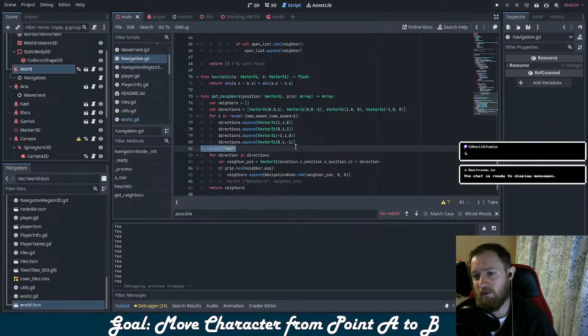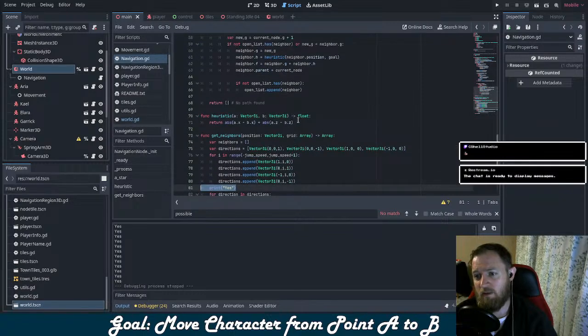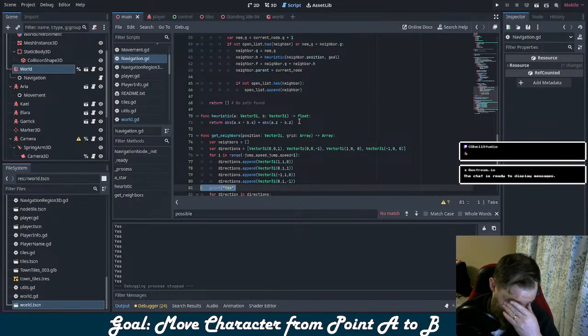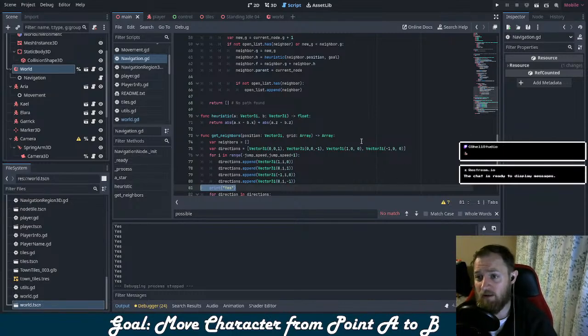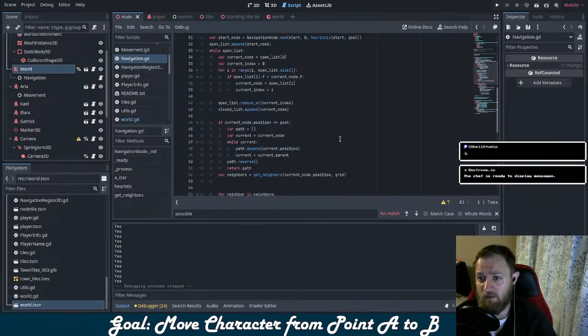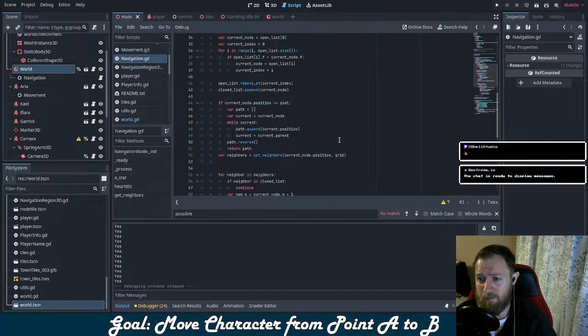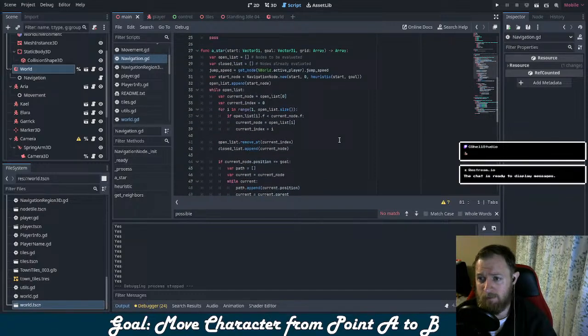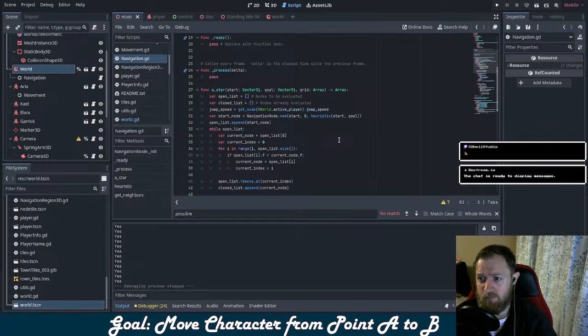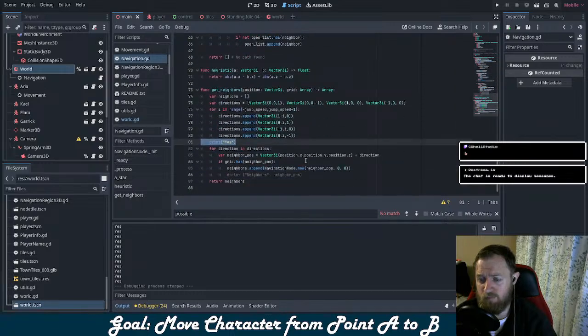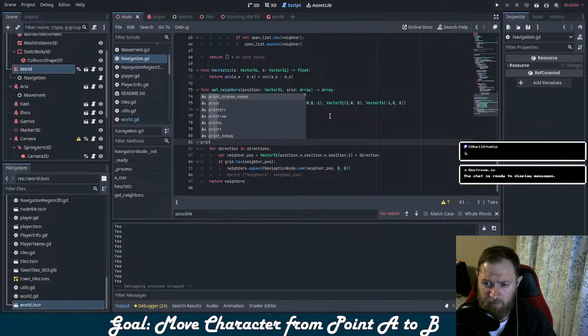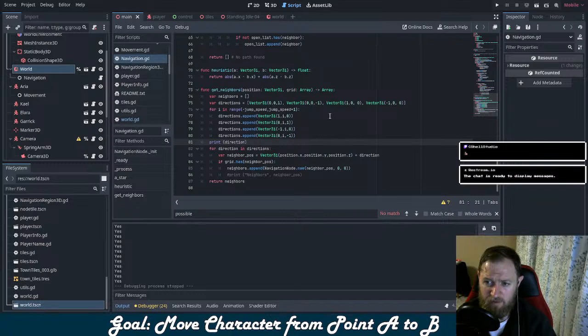Probably because... Okay, I only really care about X and Y as long as I can get to a cell. So that is okay. Let's print direction.